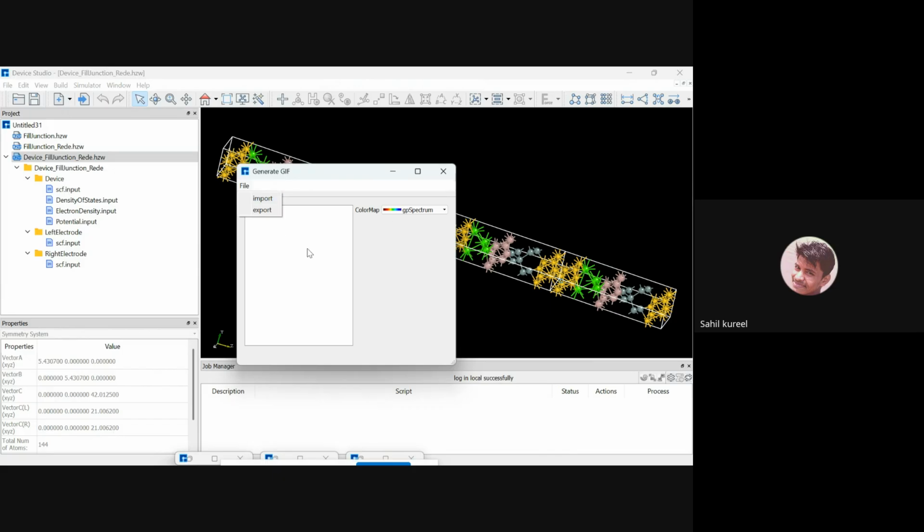Sir, generally we can't animate the electron from the conduction band to the valence band, but you can see the post-processing, and you can check the data in MATLAB, like band structures. We have band structure or complex band structure type files, so we can't do animations here. You can check that value. Okay.